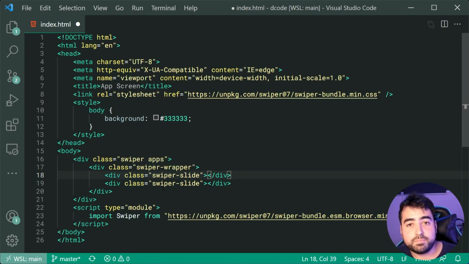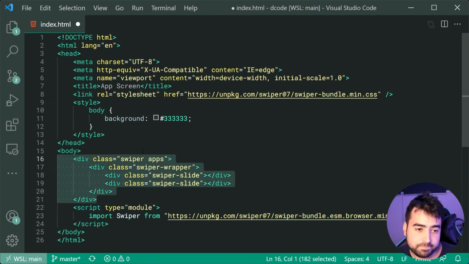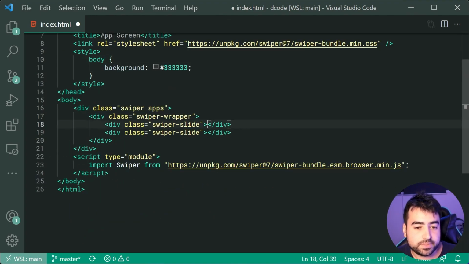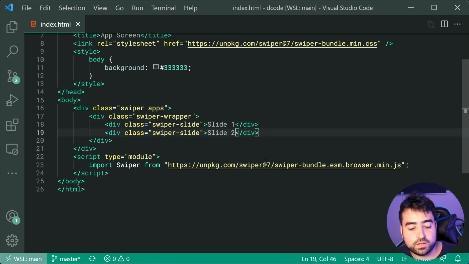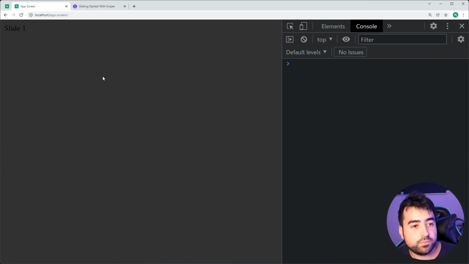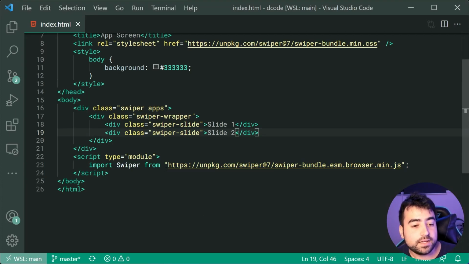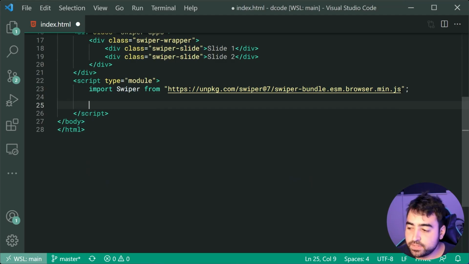So we're going to leave it right here and go inside the CSS to continue on, or just to get some of the base styles running. Just as an example, if I write slide 1 and slide 2 inside here, I'll save it, go back in the browser and do a refresh, and we get this right here. As we can see, if I was to swipe it, we get nothing because we need to initialize Swiper. So I might just do that real quickly before going on to the CSS. Dropping down in the JavaScript here, we're just going to simply say new Swiper instance, and here we're going to be passing through the query selector for the container.